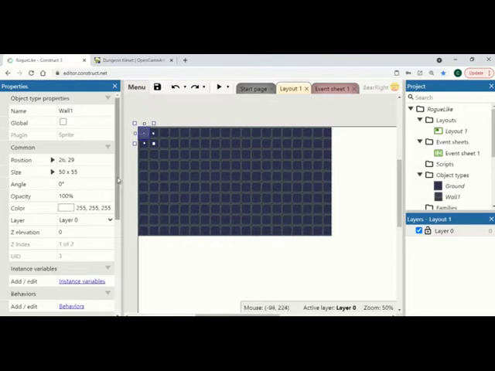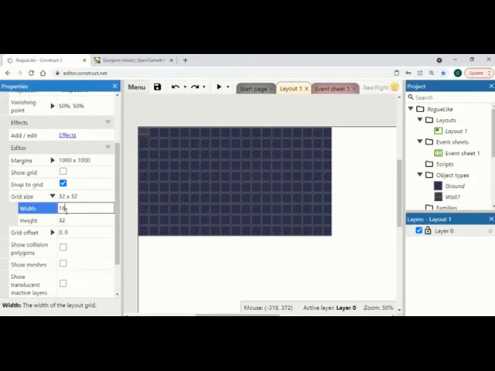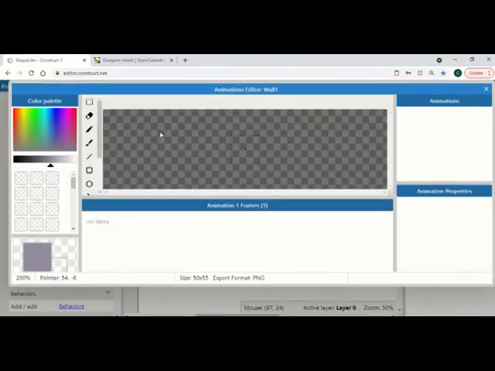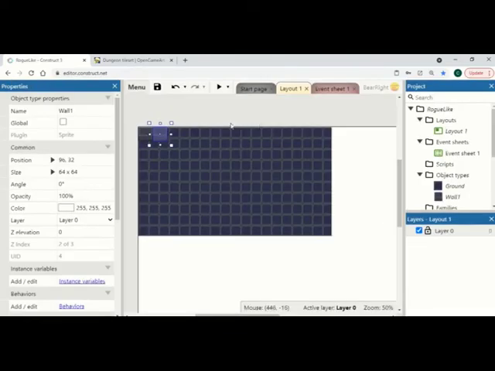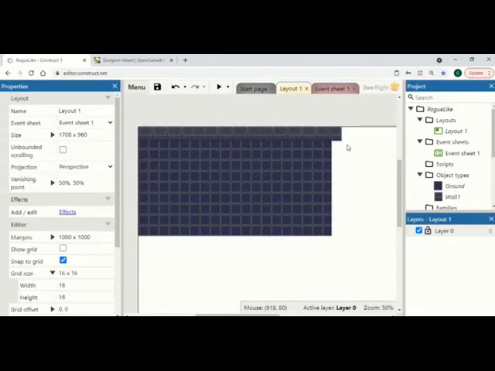Now, to make copy and pasting easier, I'm going to scroll down, and I'm going to add a grid. So I'm going to do snap to grid. And I like to set my grid to about 16 by 16. I'm going to resize my wall a little bit, so now it fits into that size. And I can start copy and pasting it, and now it's going to snap nice and easily. This is my first set of walls done.